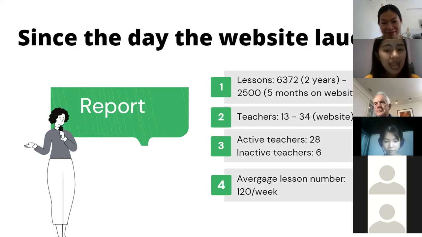And the average number of lessons every week is about 120 lessons. But actually, we're going to talk about this later. Right now, we have more than 200 students. So 120 lessons per week perhaps is not enough for all students to have a chance to study with A Better Vietnam. So I want to discuss this problem in the discussion part to hear your ideas or comments about how we can make enough lessons for all students of A Better Vietnam.